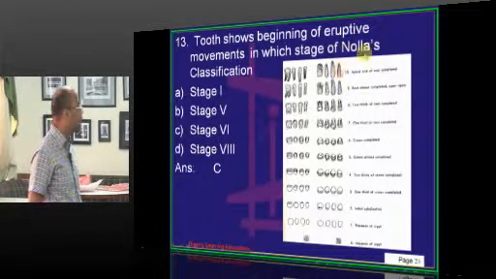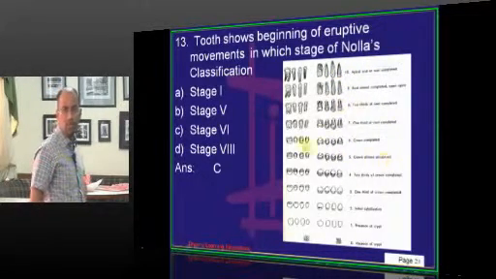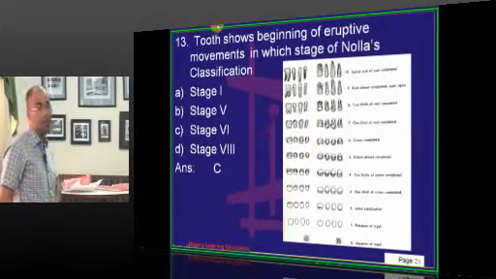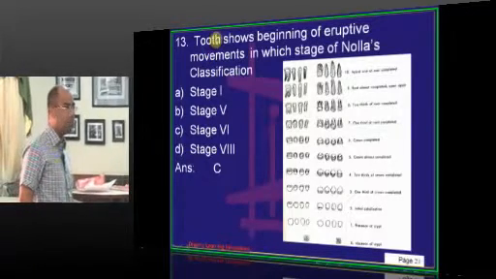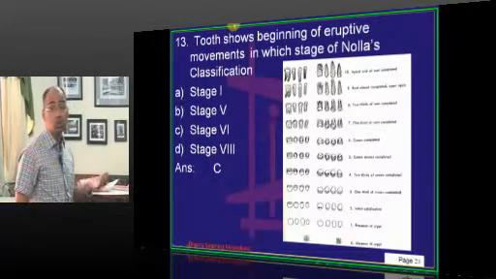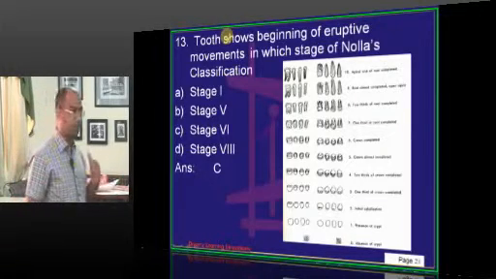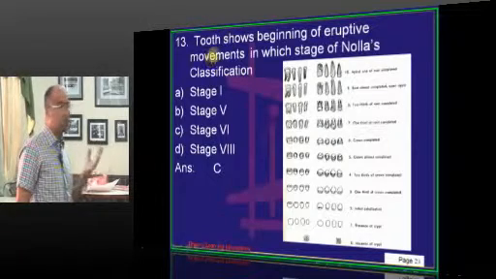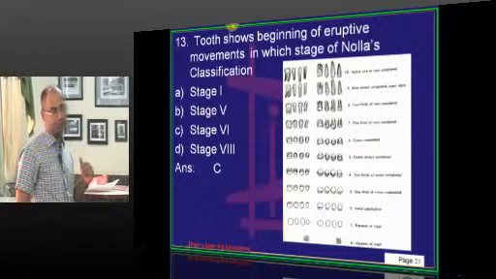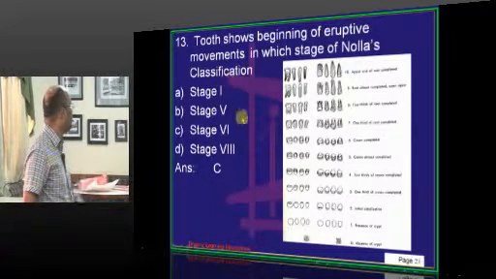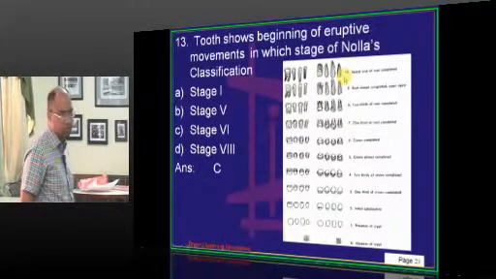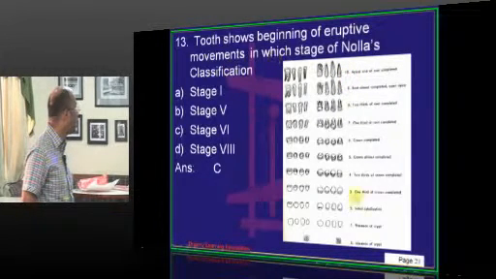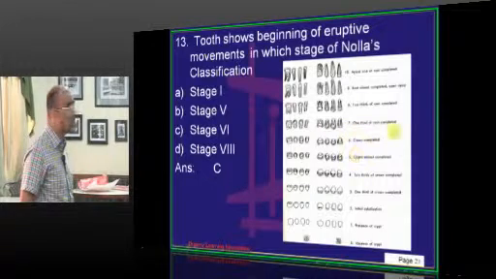That is the last. So the moment the crown is completed, you can see some amount of eruptive movement which is generated. But for a tooth to erupt in the oral cavity, you need at least 2/3 of the root to totally form, minimum. At least 50 to 60% of the root has to be formed for a tooth to erupt in the oral cavity. Clear? So, if you allow the tooth to form by 2/3, then it will erupt into the oral cavity. But the initial eruptive movements are seen the moment the crown is completed.